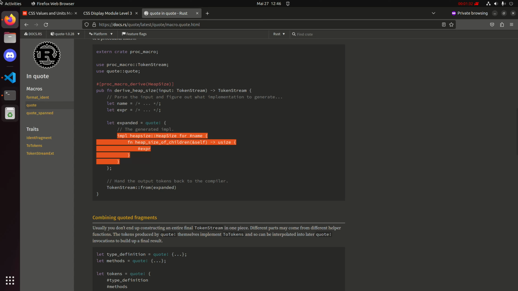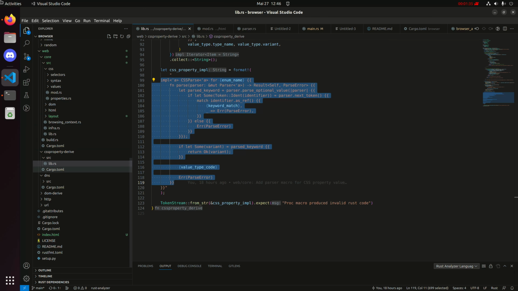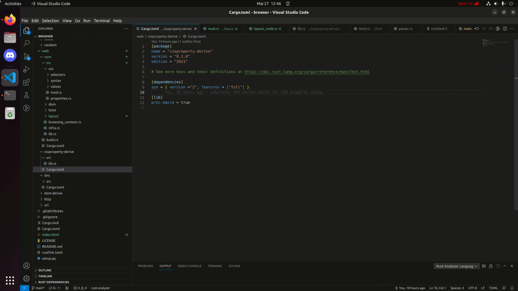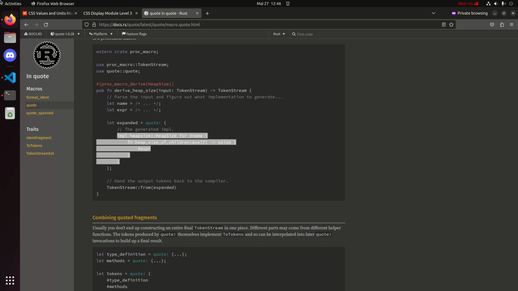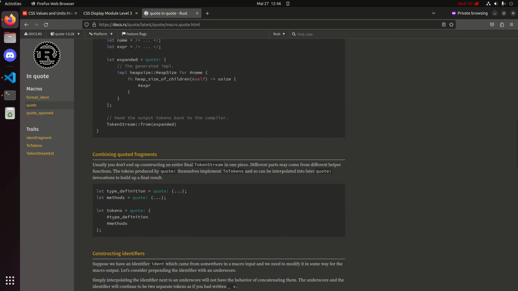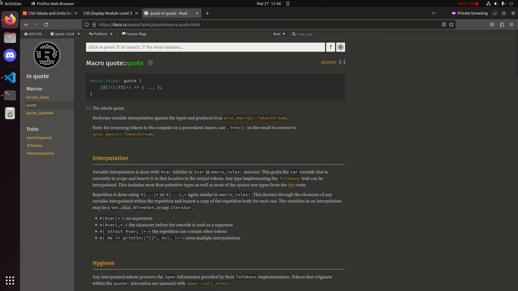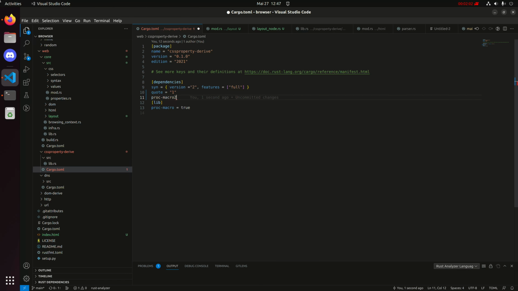Okay, so the first thing we should do is actually import quote, I guess. That's quote version 1. We checked that yesterday, and we also need proc-macro2, because I saw on the crate documentation page that they use proc-macro2. proc-macro2 is basically a re-exported version of the compiler-internal proc-macro library, so that it can be used in crates outside of procedural macros and in unit tests, etc. And I believe that's also version 1.